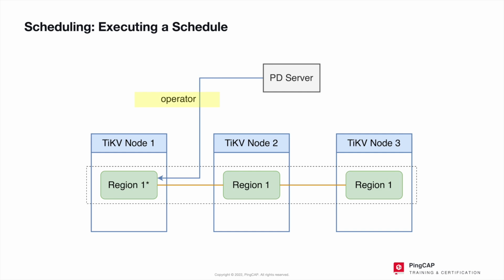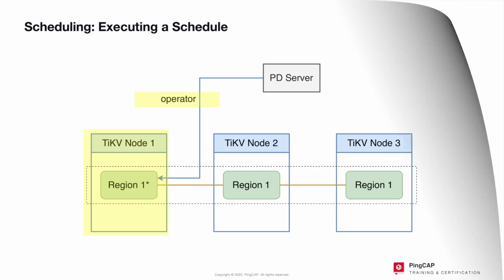According to the configuration, the operator is removed from the waiting queue at a certain concurrency and executed. The process of execution is to send, in turn, each step of the operator to the leader of the corresponding region. When the operator finishes executing, it is marked as finished or the timeout is marked as timed out and removed from the execution list.